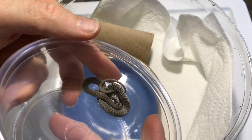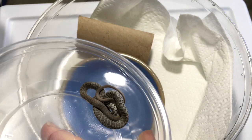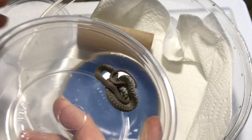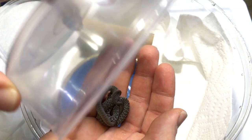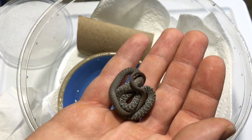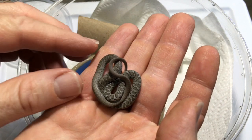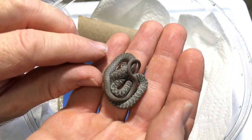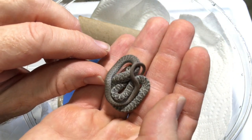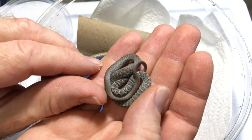They were worried that it might be dangerous, and of course I recognized very quickly that it was not a rattlesnake. The only kind of venomous snake you can find in my area is the Great Basin rattlesnake. I knew it wasn't one of those, and I also recognized it wasn't a garter snake, which is one of the common snakes you can find around my area. Generally the most common snakes to see are wandering garter snakes, Great Basin rattlesnakes, and gopher snakes.